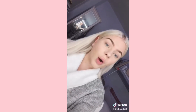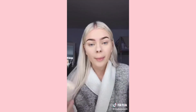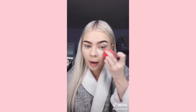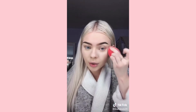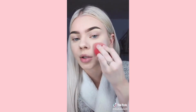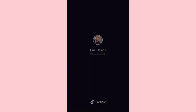Number 2. If you set your face with a brush, or if you set your face by baking, then you're doing it wrong, okay? Grab your powder, dip it in with your beauty blender, and just literally go in and press it into your makeup. This way it literally melts in with the foundation, and your skin will look so airbrushed and smooth, and your makeup will last all day. Part 2 coming soon.